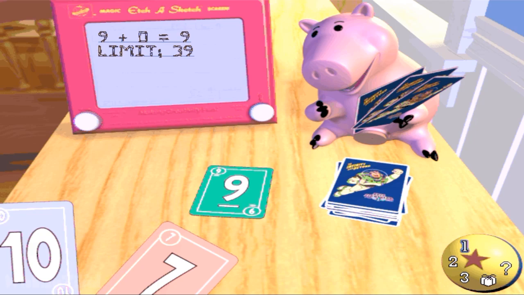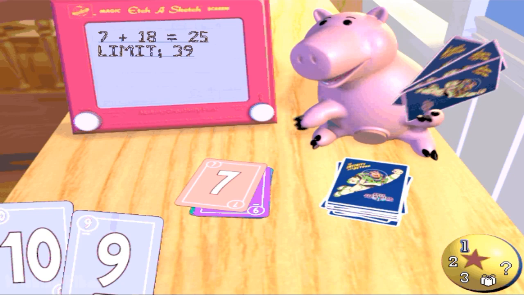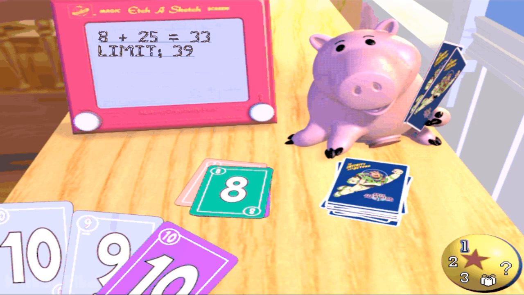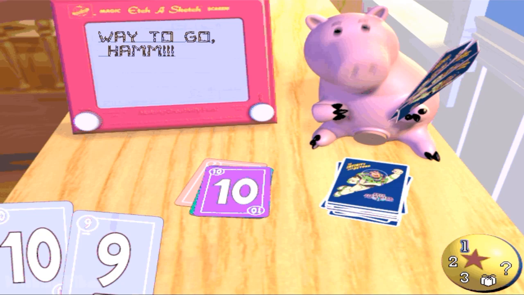Nine. 18. 25. 33. 43. Ooh, Ham wins. And this little piggy goes to the head of the class. How about another one?